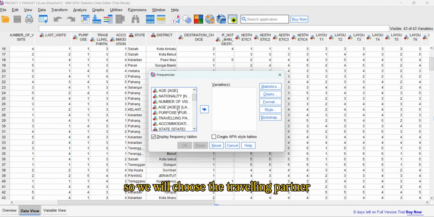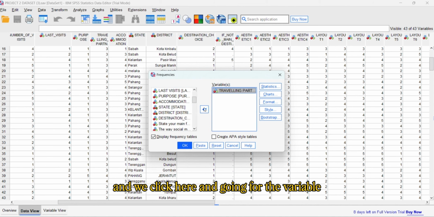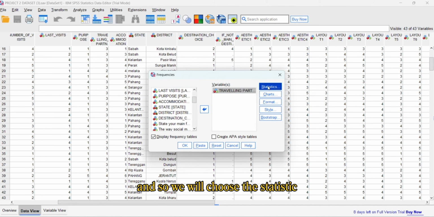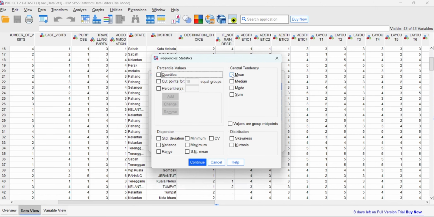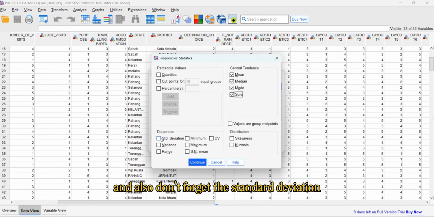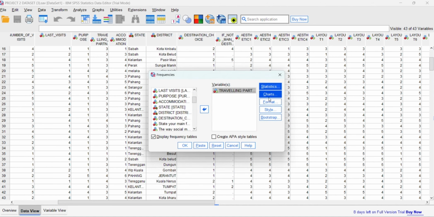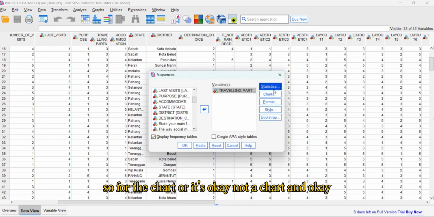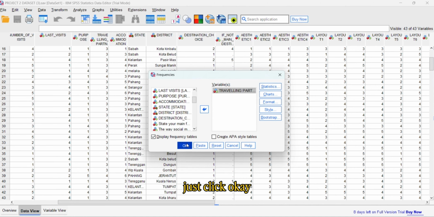We will choose the traveling partner. We click here to move it to the variable box, and then choose Statistics. We choose the central tendency: mean, median, mode, and sum. And also don't forget the standard deviation, and click Continue. For the chart, it's okay not to chart. And then just click OK.